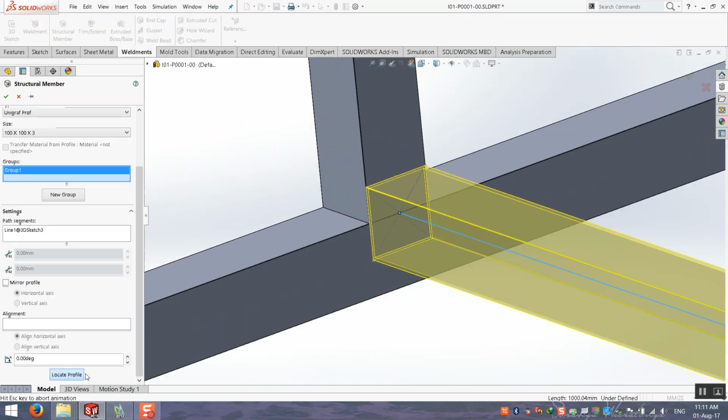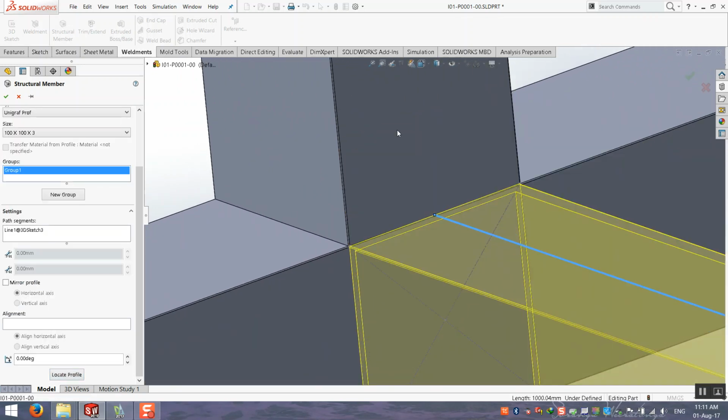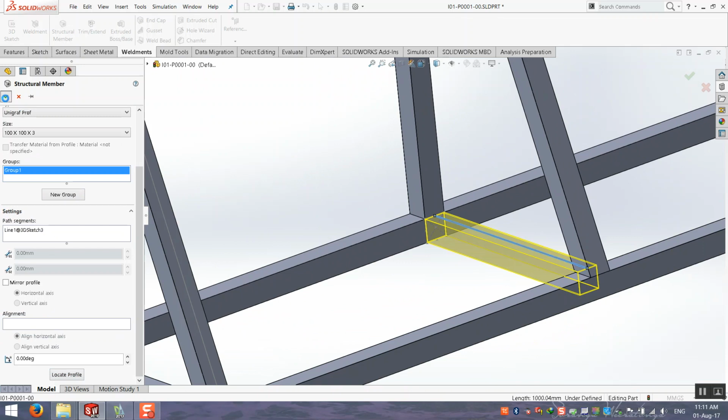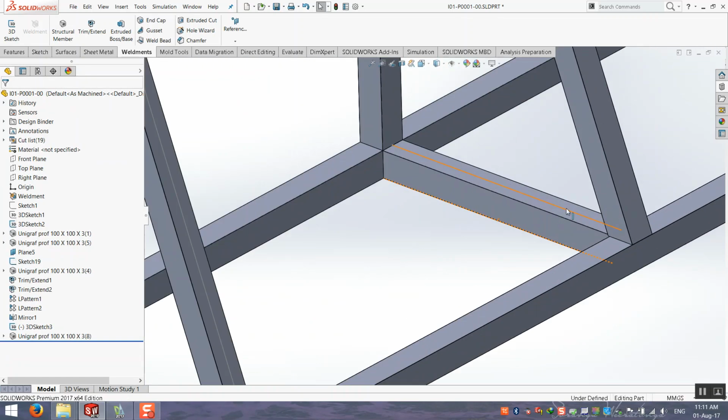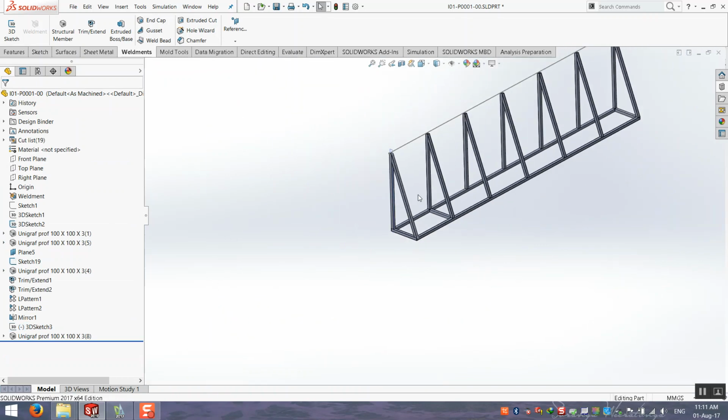And locate, and pattern it the same. You can do something good. This pattern can be dragged below and this can be dragged before.